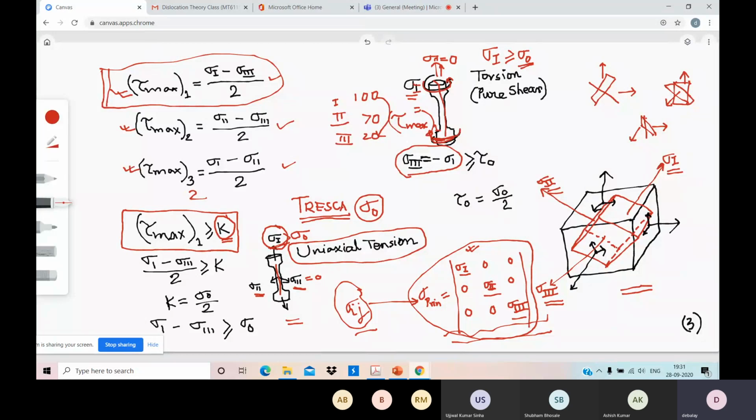So it is applicable to any loading, means it is also applicable equally to the most simple form of loading. And what is the most simple form of loading? The most simple form of loading is uniaxial tensile loading. It is applicable to uniaxial tensile loading. It is applicable to torsion loading as well. It is applicable to any general loading that a bridge or a railway line or even our human body suffers when we walk, when we stand in one place.